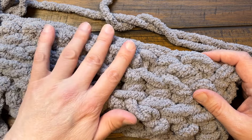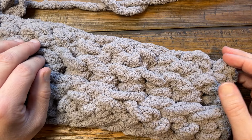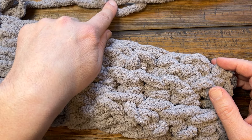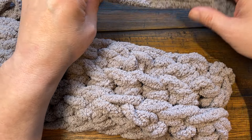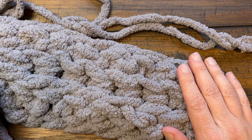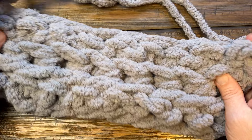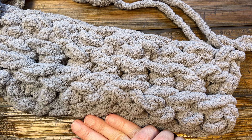Once you run out of yarn at some point, I'll put a link in the video description for the free pattern, and I'll include a video there on how to deal with these yarns. If you're using two different balls you may not finish them at the exact same moment, so I'll show you how to weave in ends separately from each other. At the very end of the project, weave in the final tails and also the starting tails using the same technique. This is the three-hour hand crochet throw by Mowgli, also known as Tamara Kelly — and that's it for today. We hope you have a good one. Bye-bye!